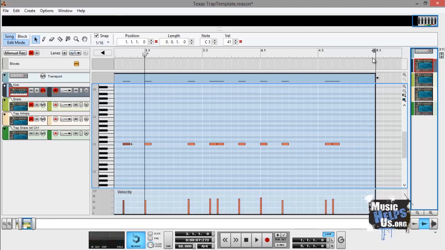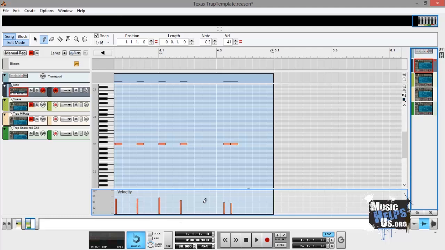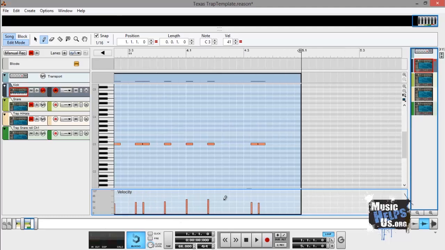If they're listening real closely, they'll know that's the end of the loop, without being repetitive and boring. Again, you can do it any way you want, whatever sounds good to you, but this is just a basic template of how to make a trap beat.